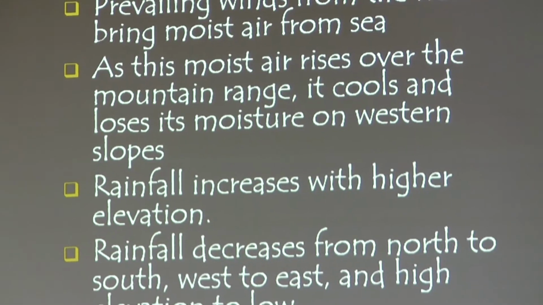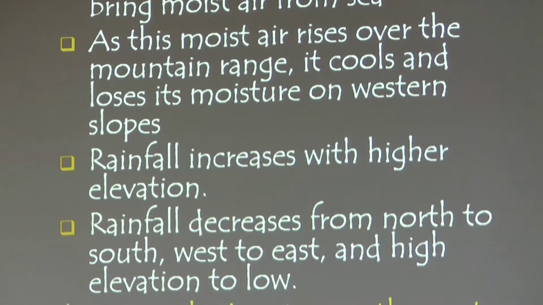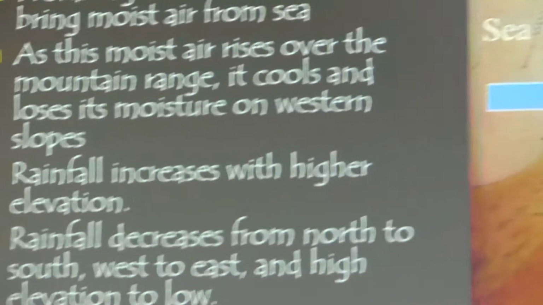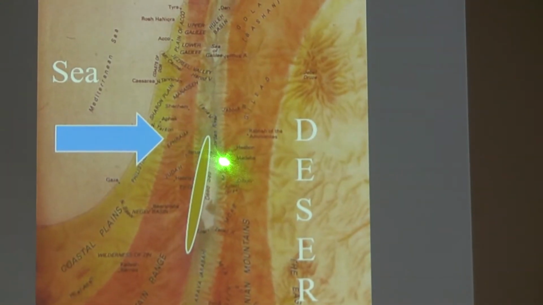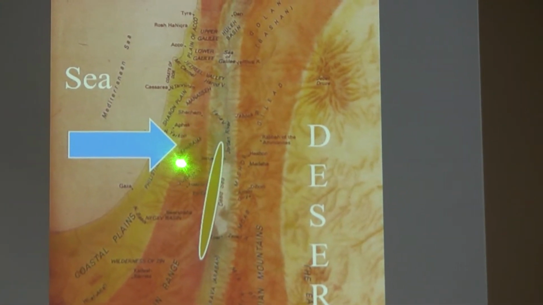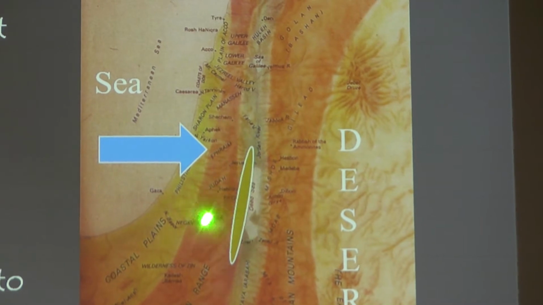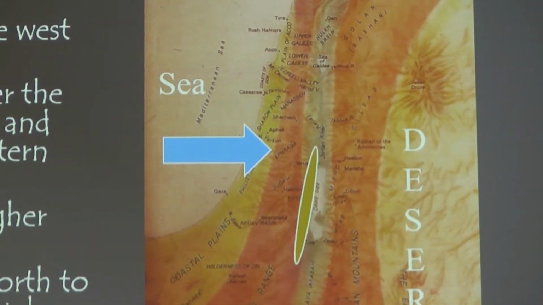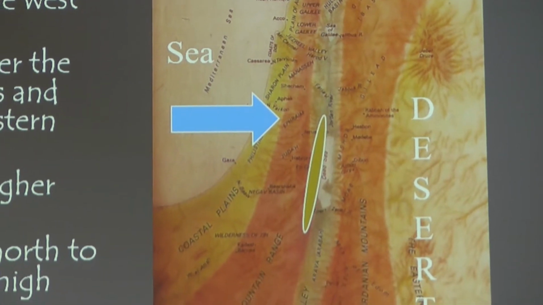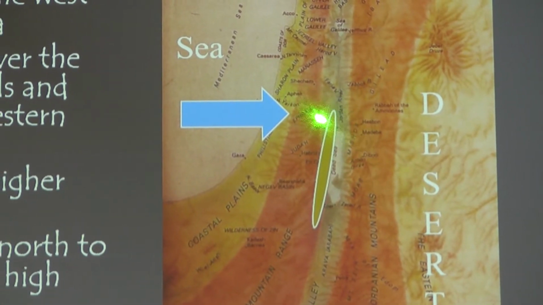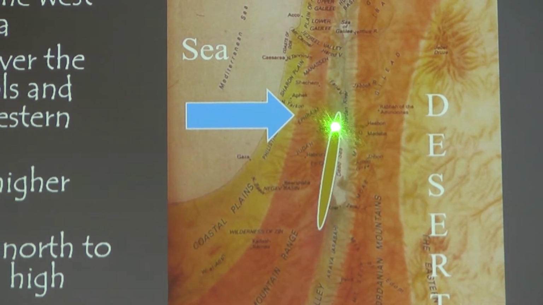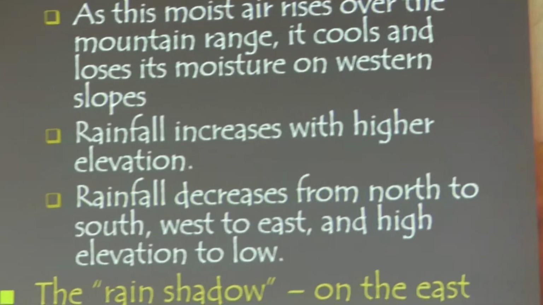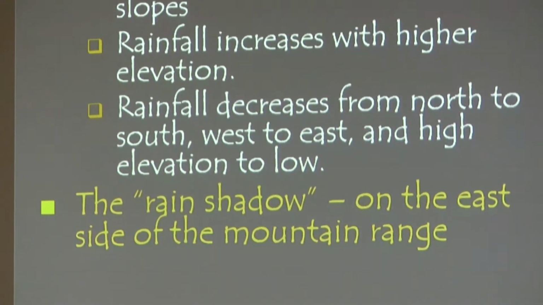And interestingly enough, as I said a moment ago, you've got approximately 22 inches of rain per year in Jerusalem. That's right here again, by the way. If you need to find Jerusalem on a map, you always can. Go to the north end of the Dead Sea and then just head straight west. It's about 12 miles and it'll be right there. And it's right on that ridge of this mountain slope. To the east of that, the east side of the mountain range, we've got a rain shadow. By the time you get down to Jericho, a mere 12 miles or so east of Jerusalem, the rain is probably 2 to 4 inches of rain per year. So you see that rain shadow is really quite dramatic.